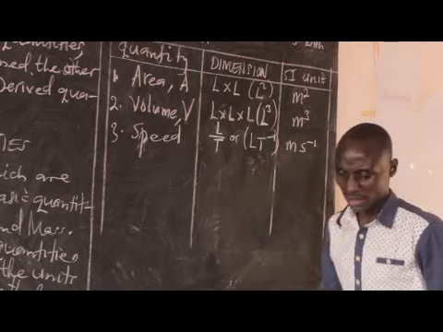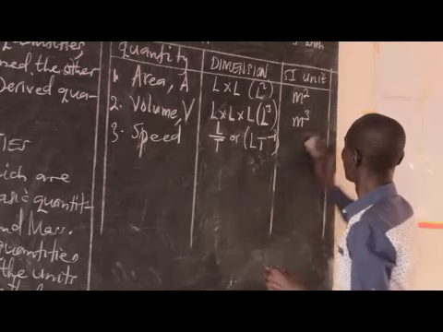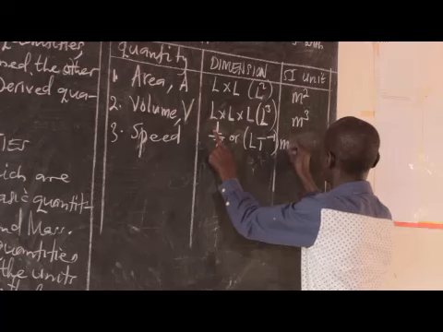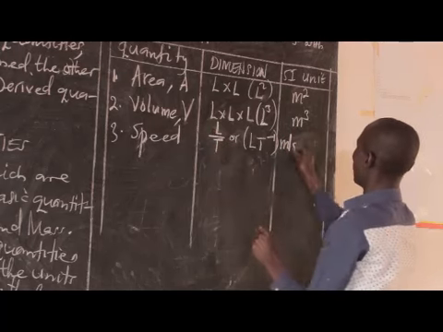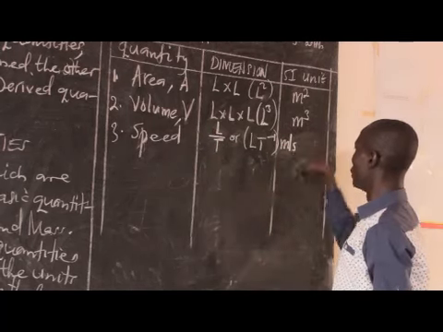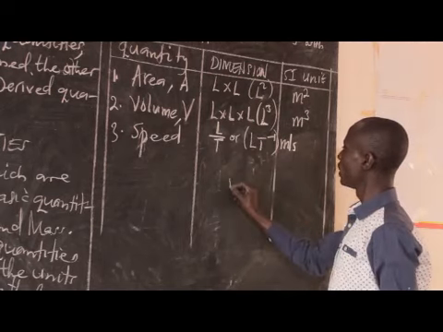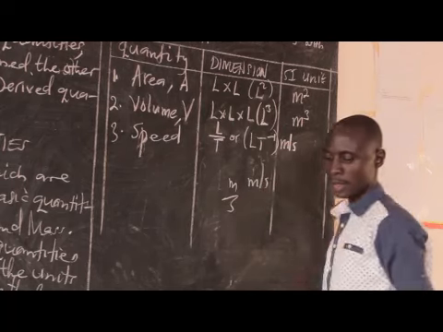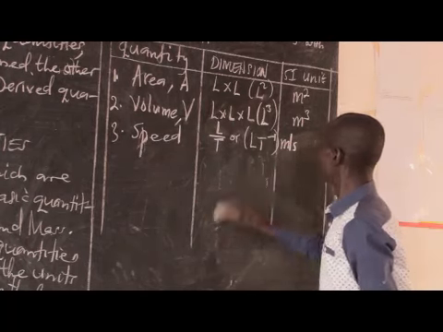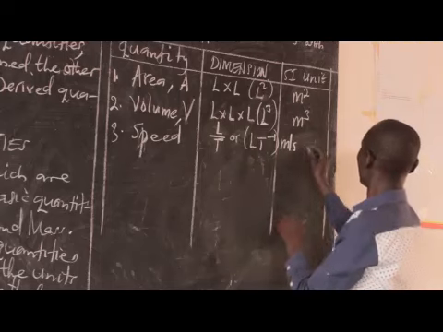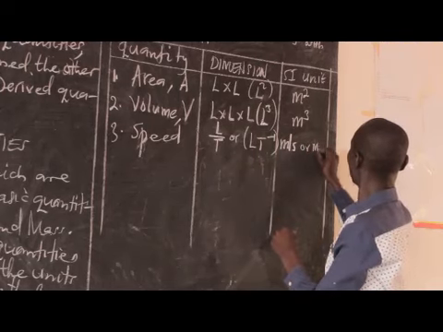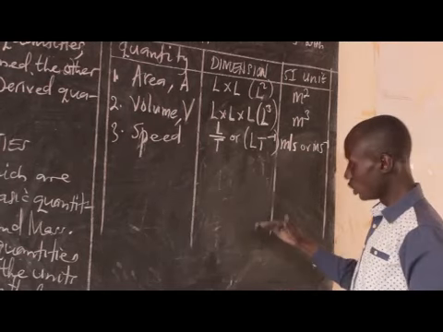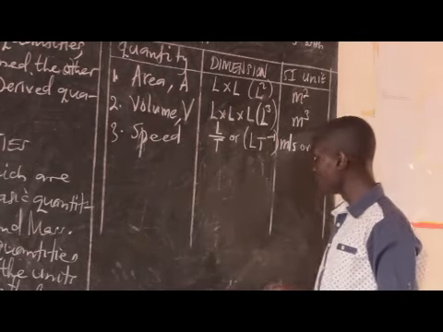Let me give you two options. From here, I can say it is meter over second. You may write it like this, and this one is the same as this. But scientifically, we may write it in a linear way, as meter second power negative 1. The denominator goes up, and you assign it a negative.